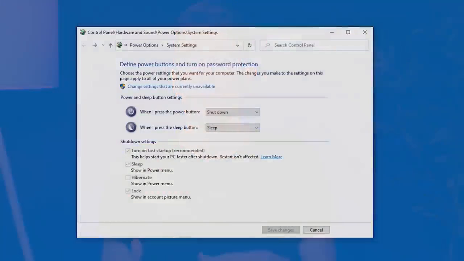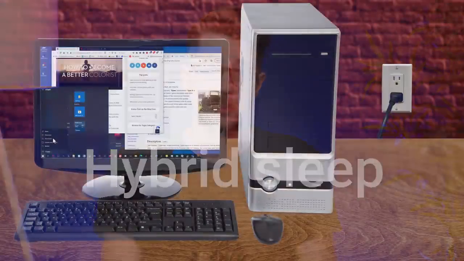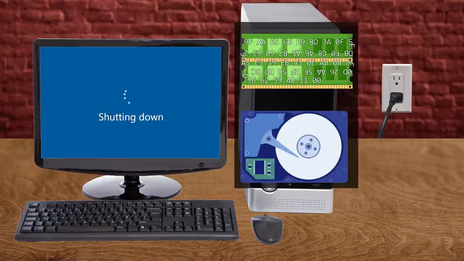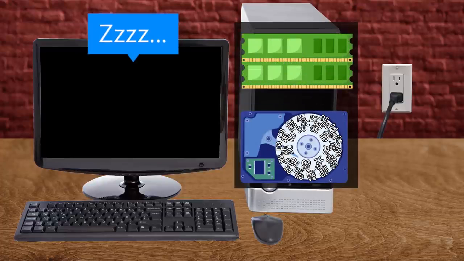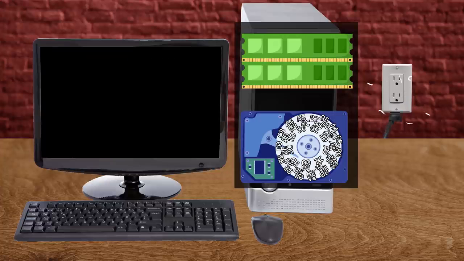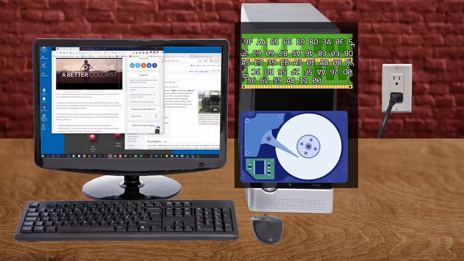As laptops have become more power efficient over the years, Hibernate was de-emphasized, although you can still show the Hibernate command in the start menu by checking this box, in favor of a feature called Hybrid Sleep, which would put the computer in sleep mode, but also dump the contents of RAM to the disk. So the computer would wake up more quickly than it would from pure hibernation, but in case of power loss, the system could still recover its previous state from its hard drive or SSD.